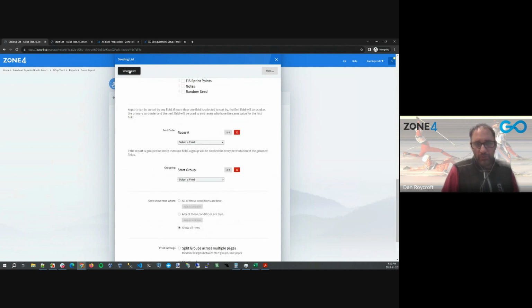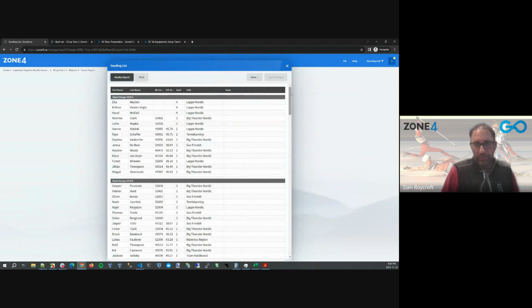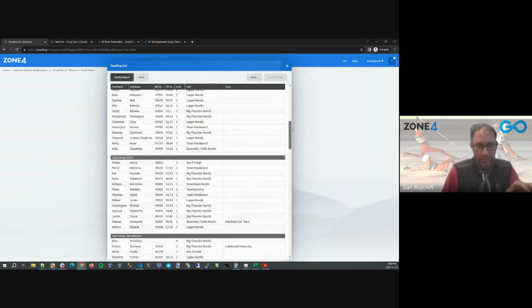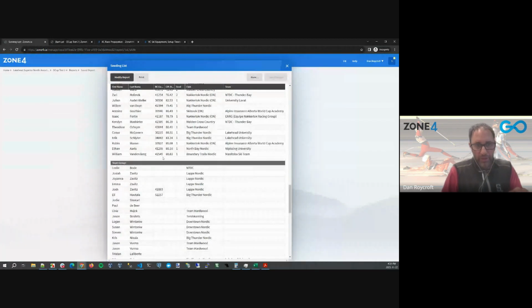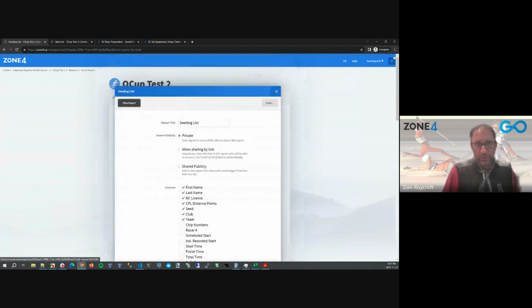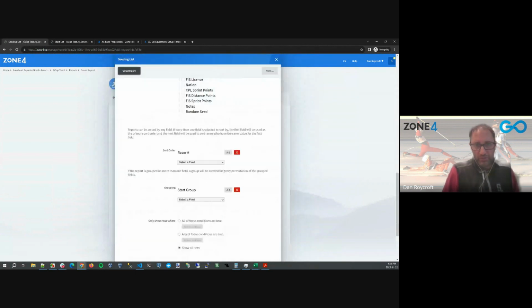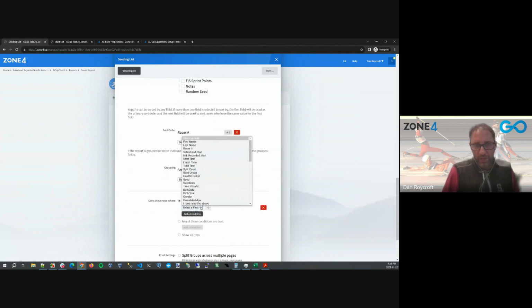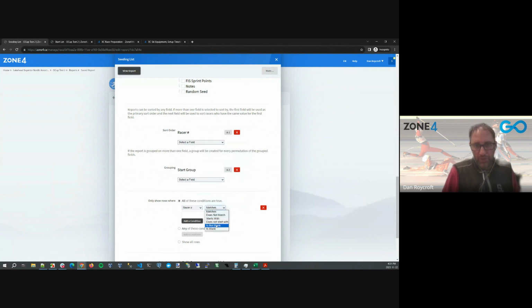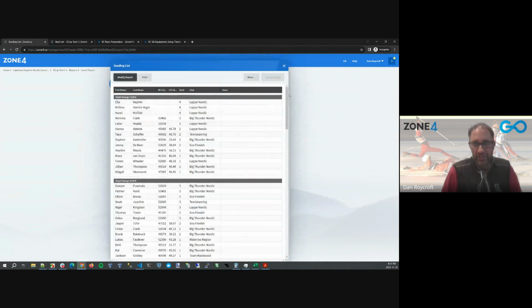If I view this report, because this is a report of all 183 people, at the very bottom of this report you'll see no start group, nobody. These are all the coaches and all the people that weren't racing that day. I don't want to include them in my seed list. So I say modify report. I put a condition on this report, which is: where racer number is not blank. That's only going to include people in the report that have a racing number.